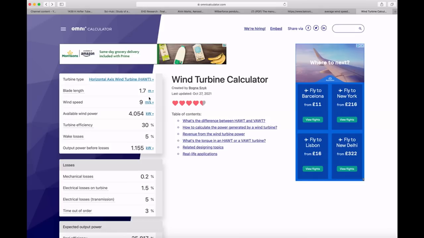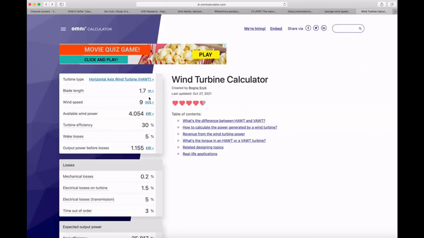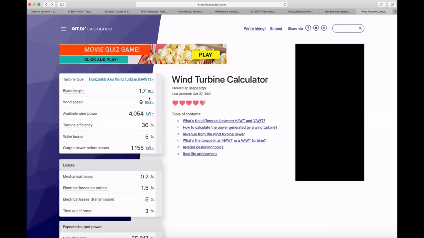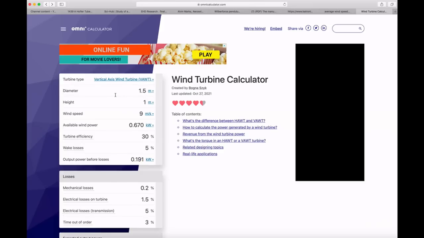That's a huge turbine. In order to get that up there, of course, I have to stick it on a tower, and I live in Kent, and my chances of having planning permission on that are pretty slim. So I need to be a bit more realistic for the situation in which I live. If you don't live in the same situation, of course, you're going to make different decisions. So let's swap it to VAWT.